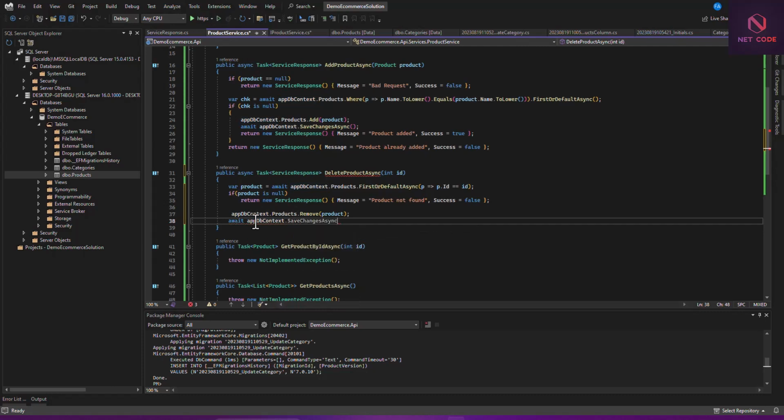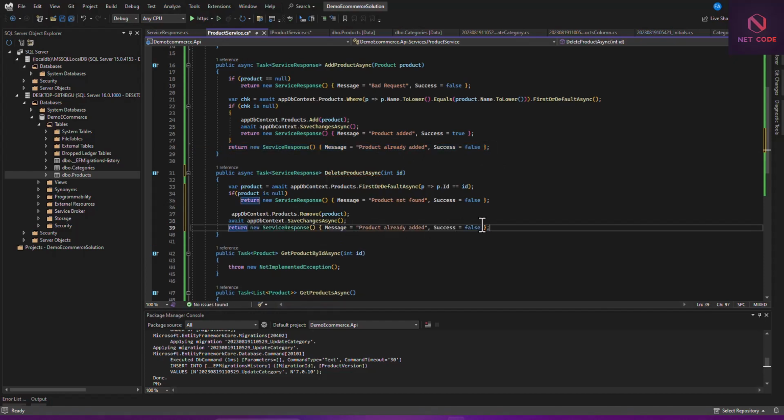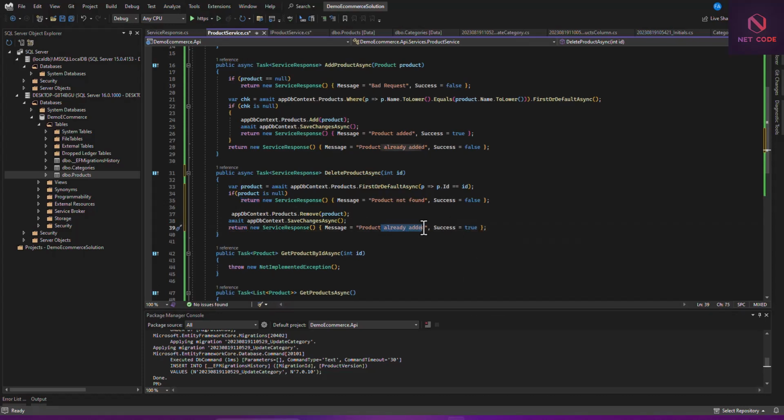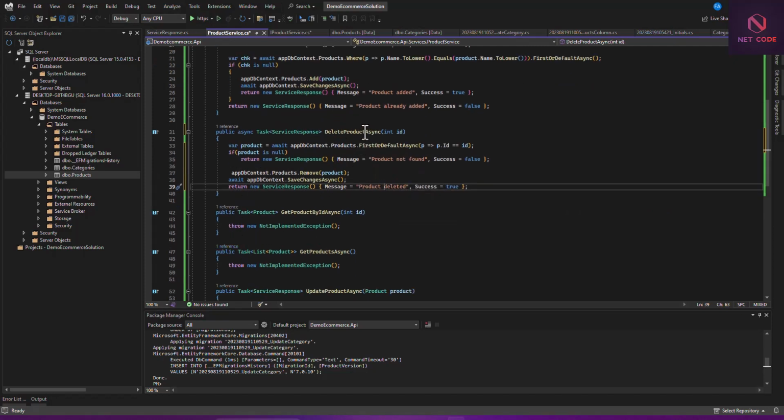So let's save that, and now let's return a message product deleted. So success is going to be true over here. Okay, so that is delete product.